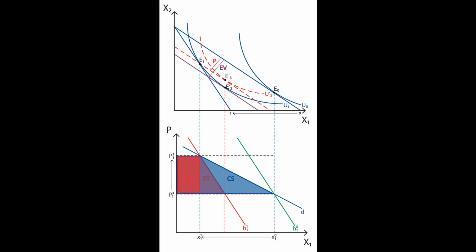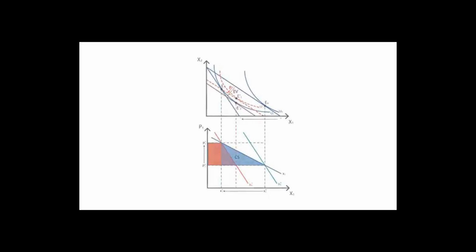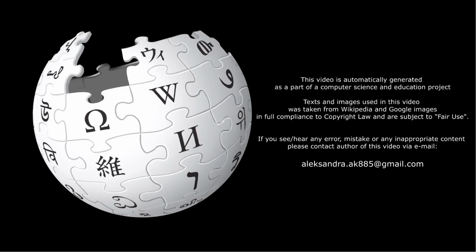before it happens. When the good is neither a normal good nor an inferior good, or when there are no income effects for the good, then EV, equivalent variation, equals CV. Compensating variation equals delta CS, the change in consumer surplus. See also: Equivalent variation, EV, is a closely related measure of welfare change.